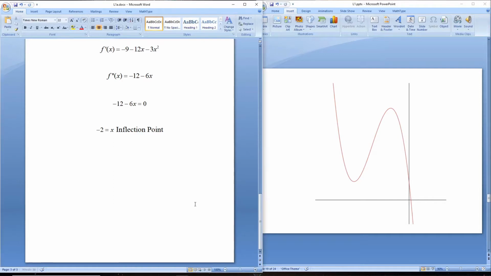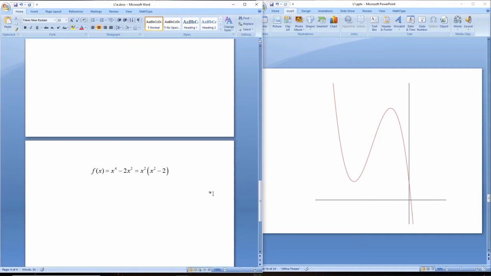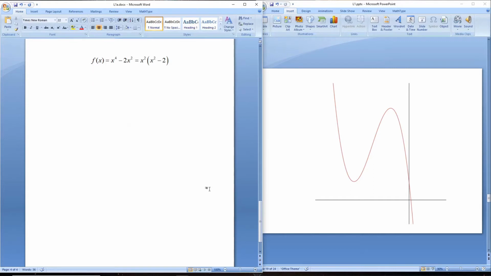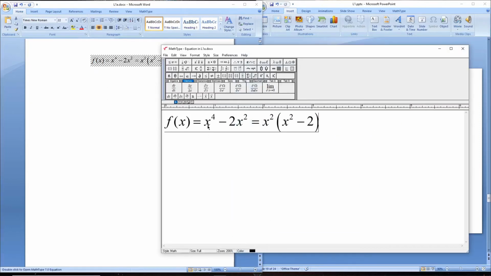Check out another one. Now I'm picking this one because your book and my math lab do this, and I can't figure out why. So you will see this in my math lab, what I have written right here. So they have x to the fourth minus 2x squared, and yes, you can factor x squared out of that and write it like that. I mean, it's correct. I just don't understand why you would do that.